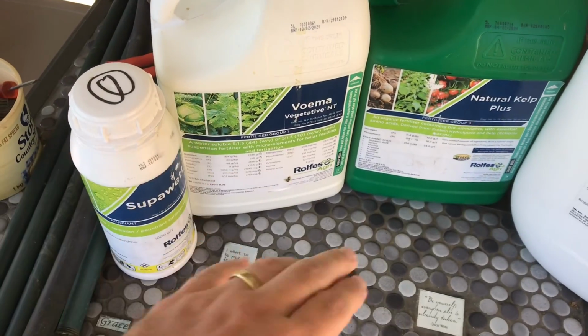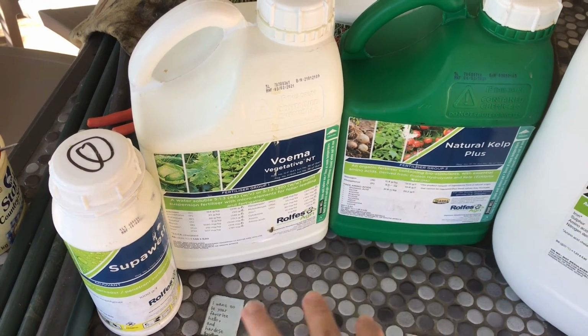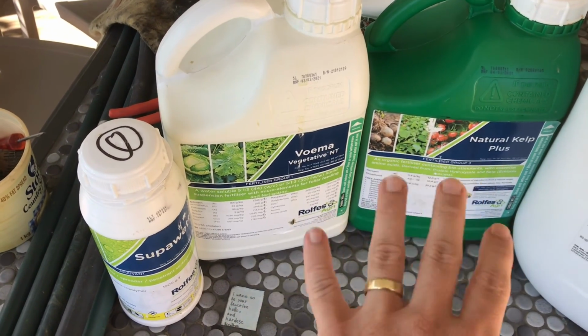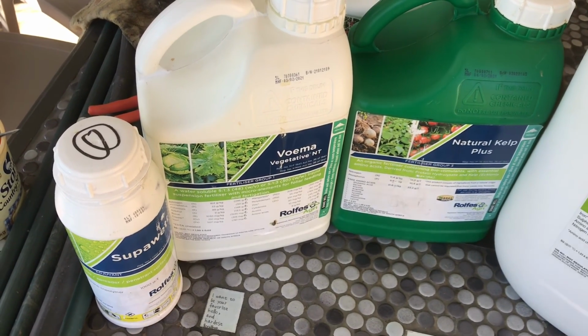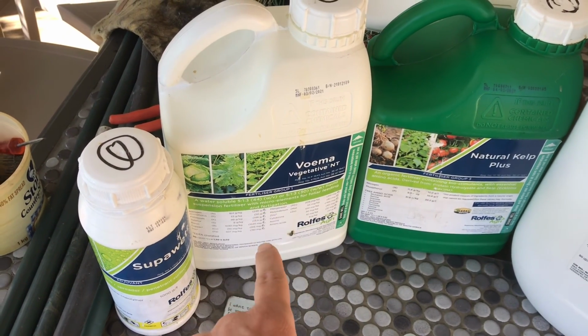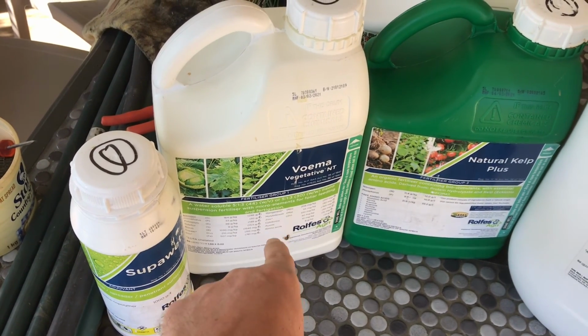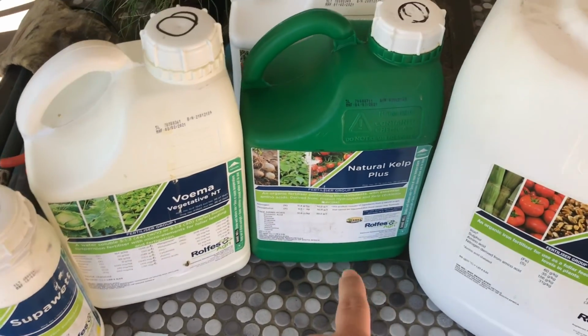Okay, so there's the trio that I'm pretty much always going to be going to for general maintenance moving forward, and we just change the volumes depending on the time of the year. So Super Wet, that is a penetrative wetting agent for those who don't know. Vuma Vegetative 513 is a liquid fertilizer including micros and auxin, cytokinins and amino acids. So on its own, it's a pretty good product.